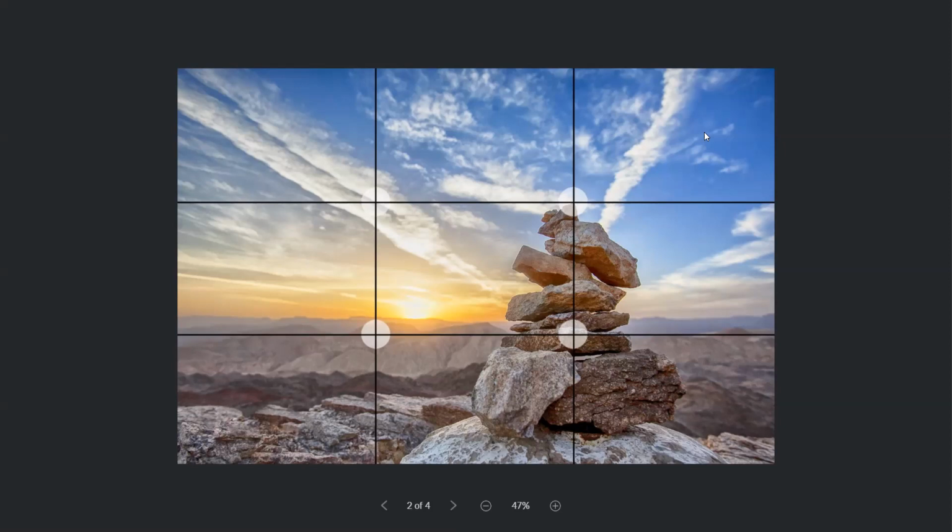So get your subjects off center, and again, this is also related to this. So we leave a little room at the edges. When your subject's pressed right against the edge of your frame, it can be a little uncomfortable to look at. It looks a bit squashed and a bit tight, and it doesn't look as good as it could do, really. So if you give it some breathing space by leaving some space between it and the edge of the frame, which again, this picture is a good example of this. The rocks, you can see them, they're beautiful, but they're not squashed into the corner. They're not center, but they're not squashed into the corner either.